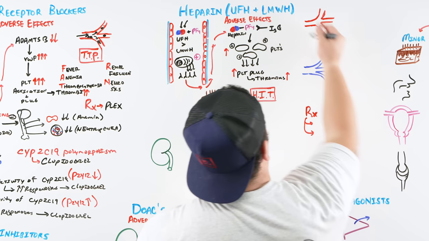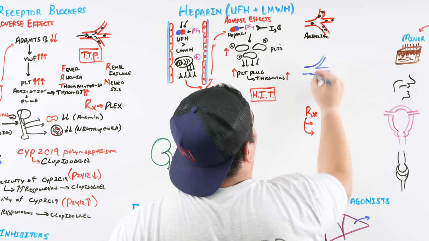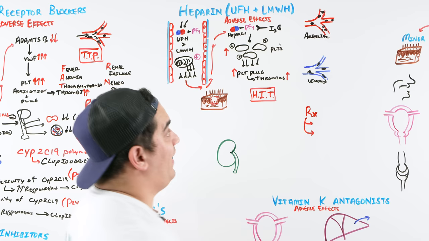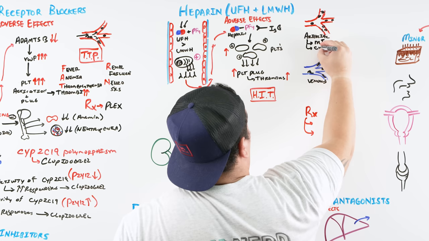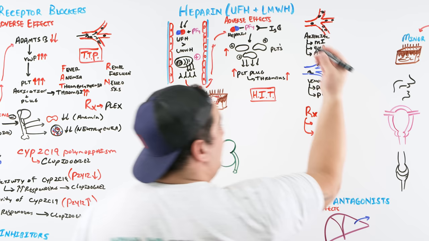And here's the problem in comparison to DDP. It forms in the arterial circulation and, oh man, in the venous circulation. This is a no-no, because if I get thrombi all over the place, this is a big situation. If I get it in the arterial circulation, this can cause an MI. If it gets stuck in the cerebral circulation, it may cause a stroke. If it gets stuck in the leg, it can cause acute limb ischemia. If it gets stuck in the venous circulation, it can cause a DVT, and then it breaks off and causes a PE. Oh my gosh, this is a terrible situation to occur.